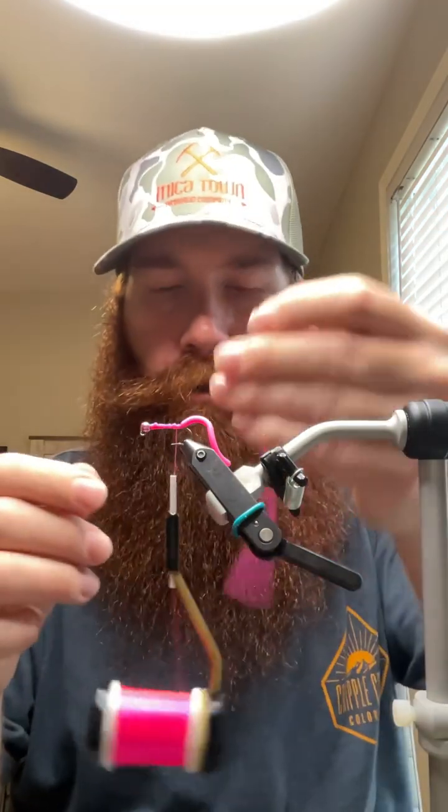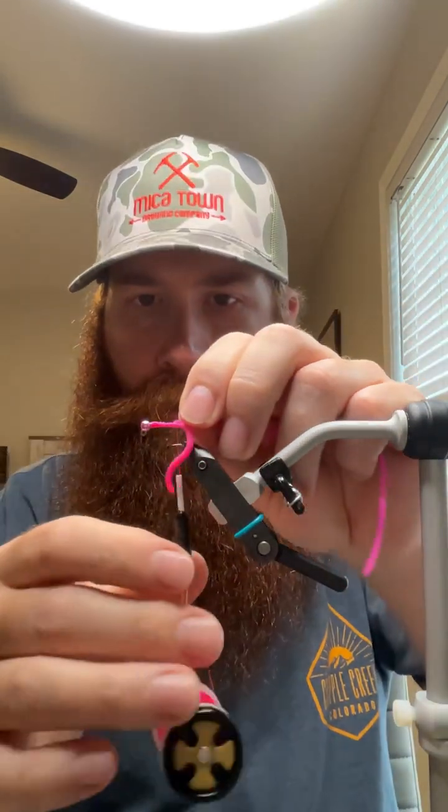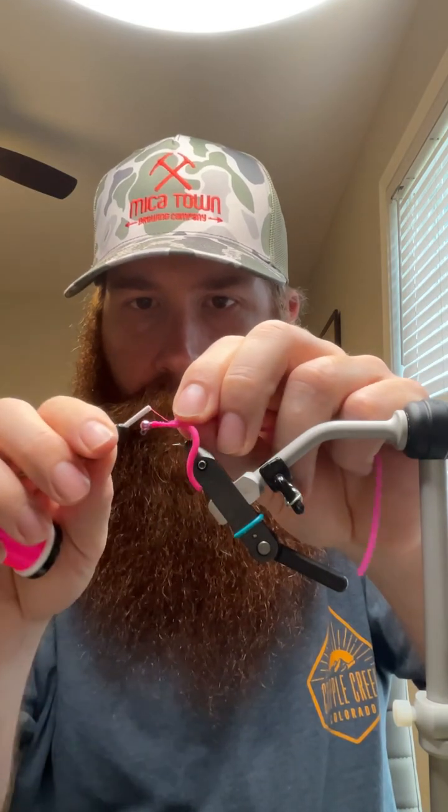Get some more of our two-tone. That's how I like to tie my squirmies, have a little two-tone. Take that material, let's tie it right into the back here.